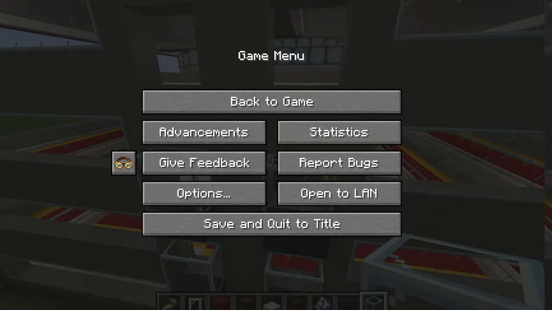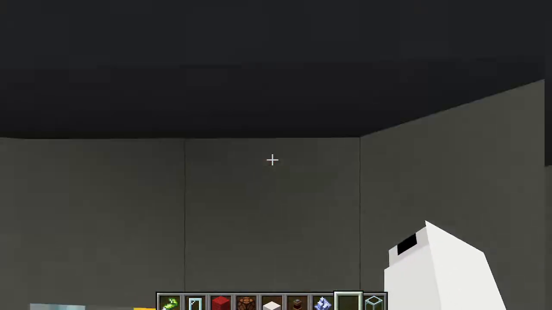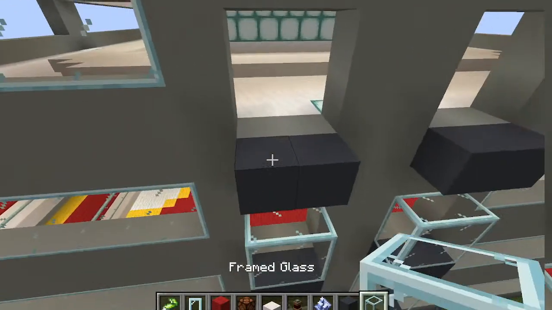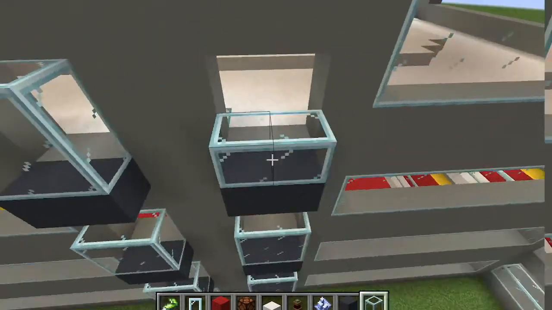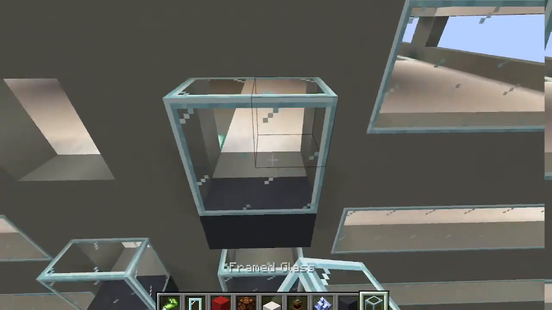I have to pause the game every time to be able to see the chat because I have no idea how to keep the chat working because I only have one monitor. I don't have the fancy dual monitor system at all, unfortunately. So I have to keep pausing, but I do see your messages. I do see your messages in the chat.